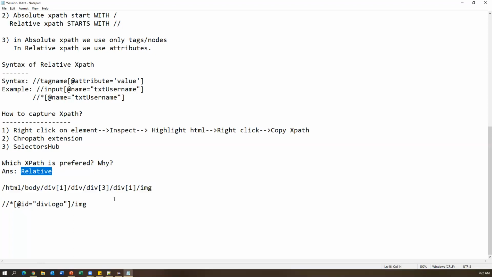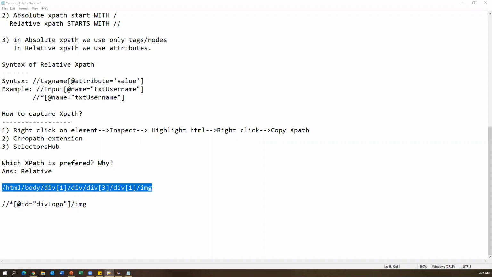It is not related to the size of the XPath, guys. It is a technical reason behind that. The problem with Absolute XPath is two problems. One is, while adding a new element on the web page, the XPath will be changed, and if I remove an element from the web page also, the XPath will be corrupted. In both cases, our XPath may not be able to locate the element. So that is the reason we always prefer to use Relative XPath rather than Absolute XPath, guys.